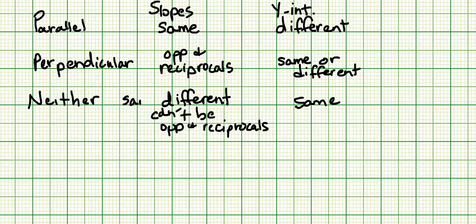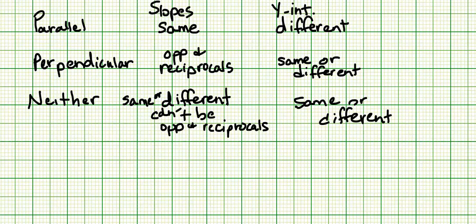I suppose two lines that are neither parallel nor perpendicular could also have the same slope. They could be the exact same line. Basically, what you're concerned with, first off, do your two equations fit the criteria for parallel? If not, do they fit the criteria for perpendicular? If not, then they must be neither. They must cross or be the same line. And if they do cross, they don't create 90-degree angles. Okay, now again, if you need to get that in your notes, it was about at 10:50 that it was a complete chart. So if you need to look back to the video at about 10:50, you can do that.